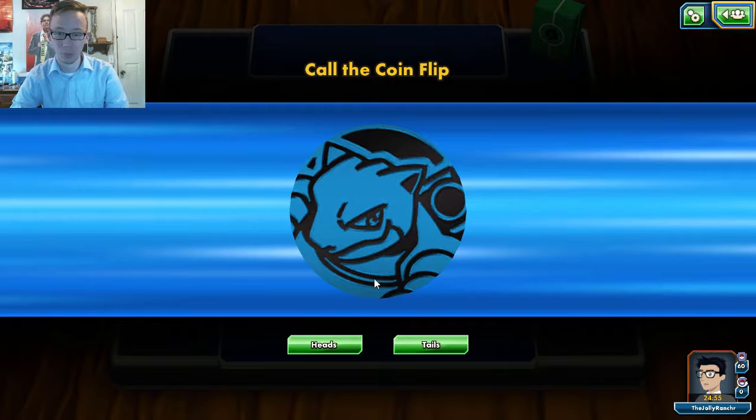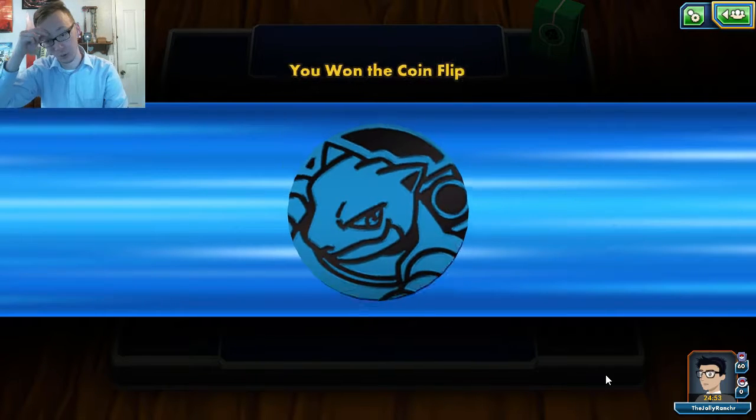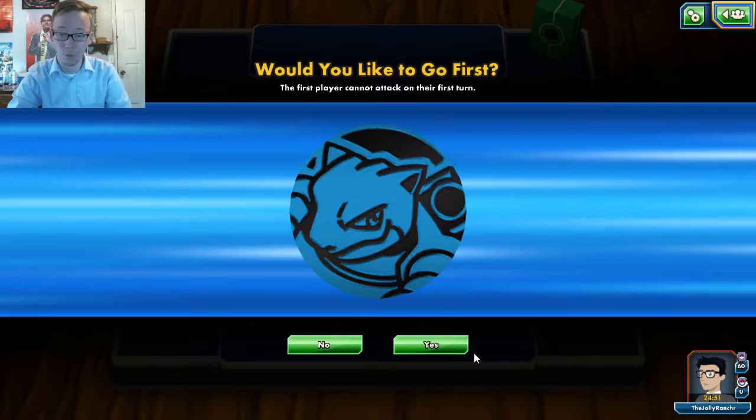We got our rep in our Blastoise coin. We're going to do heads because we want Blastoise face up like that. And we're going to go first.